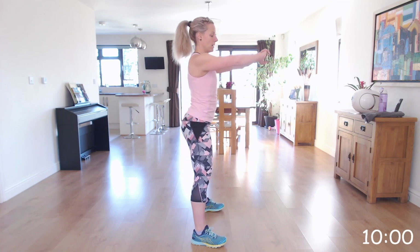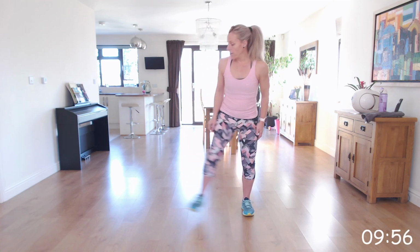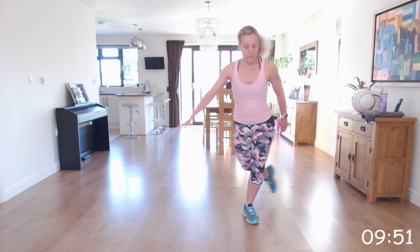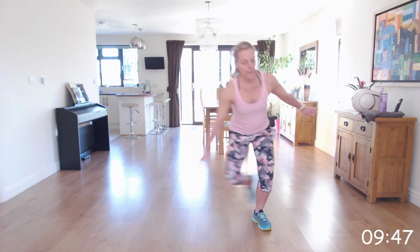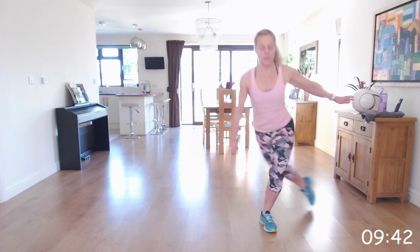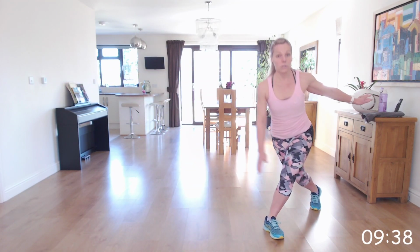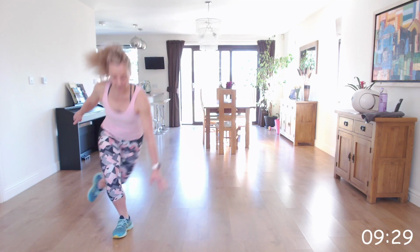Well done. Great. Next one, we're going to do skaters. So we're stepping to the side. If you can, touch your ankle. If not, the inside of your knee. Okay. Again, for lower impact option, wide steps. Like this. So go to the level that you wish to go to. Okay, we're going to go to the right first and then go to the left. Off we go. So, step, tap.